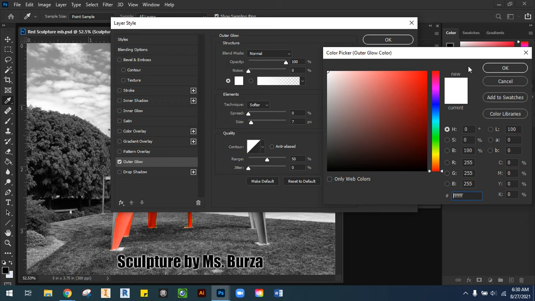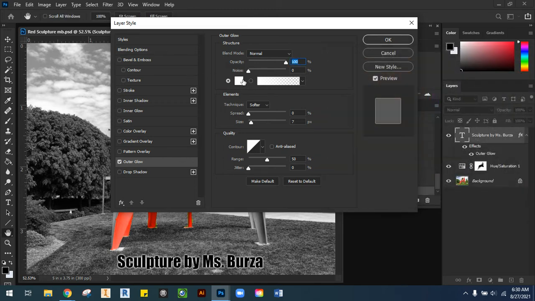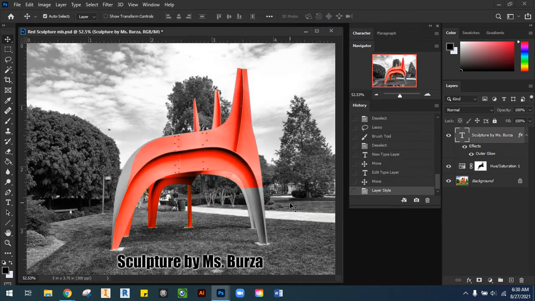I would write that down, make yourself a note. White is the color here. Technique is going to be softer. The spread is going to be 0. The size is going to be 10 pixels. PX stands for pixels. And then the range is going to be 50. The jitter is going to be 0. And we're going to press OK.